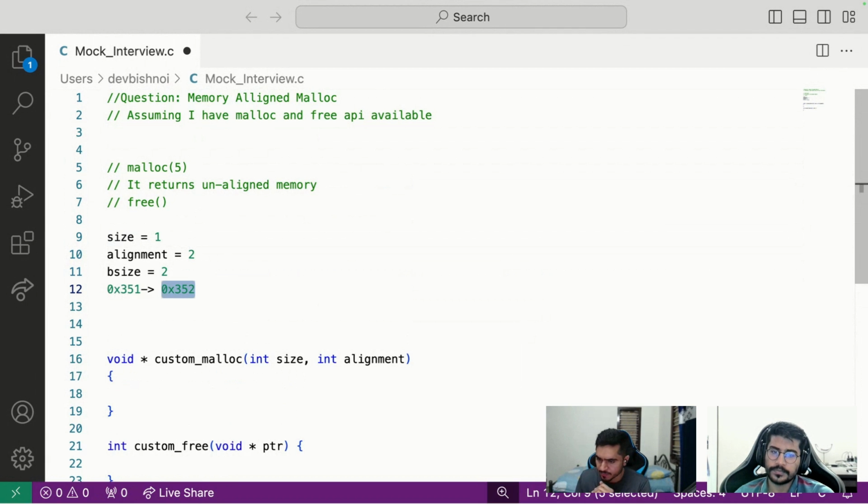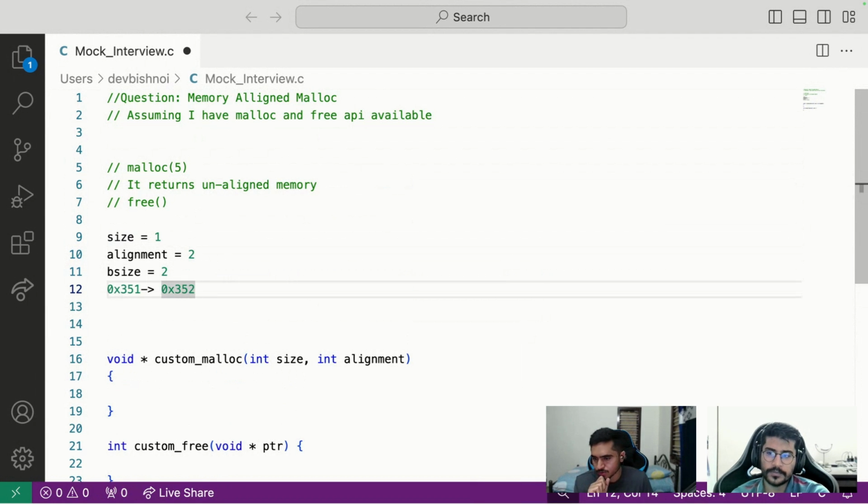Since malloc gives me any byte alignment, I have to ask for some additional memory so that I can offset to that alignment. One problem here is that I would end up wasting some memory, but I'll have to deal with that, because there is no other way for me to make it aligned, unless I have an alignment argument passed to malloc as well. Then it would be like a wrapper, but we don't have that argument to the wrapper.